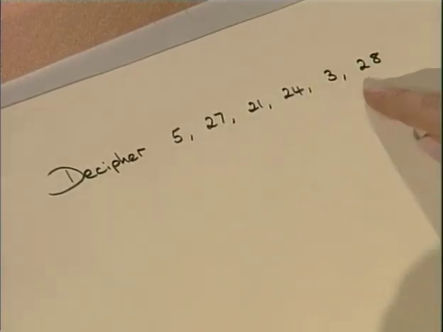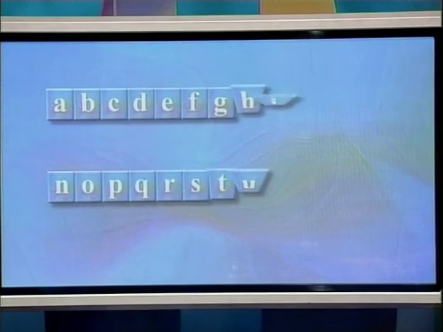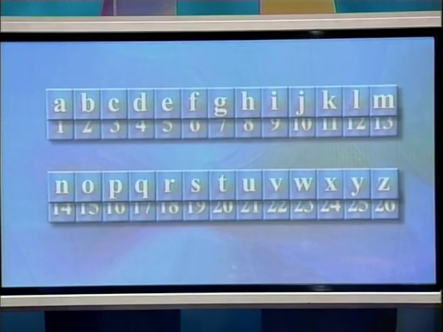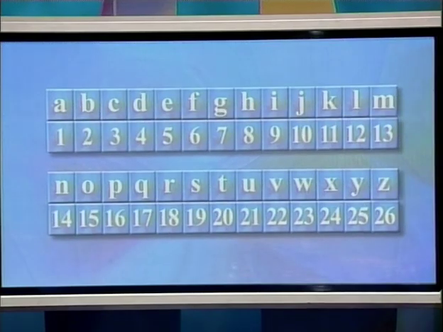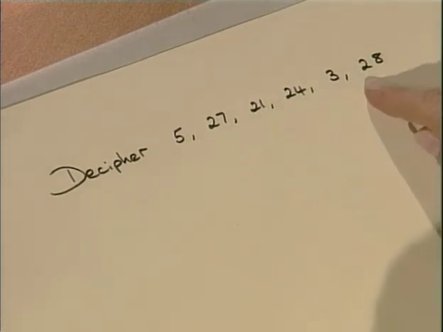And finally, we've got to decipher this sequence of numbers. It represents a 6-letter word. Each of the 6 letters was turned into a number in the obvious way. So A is 1, B is 2, C is 3, and so on. Then those numbers were multiplied by 7 modulo 30 to produce these 6 numbers. We've been given these numbers, and what we've got to do is to somehow work out what the original numbers were. Well, Alan's going to explain how we can use our answer to the last problem to do this deciphering.